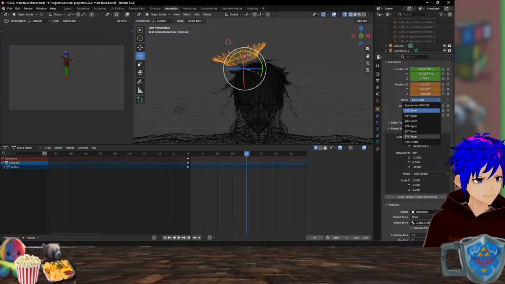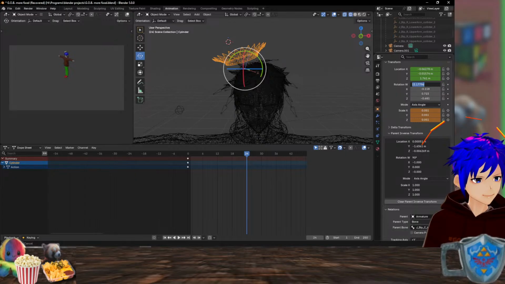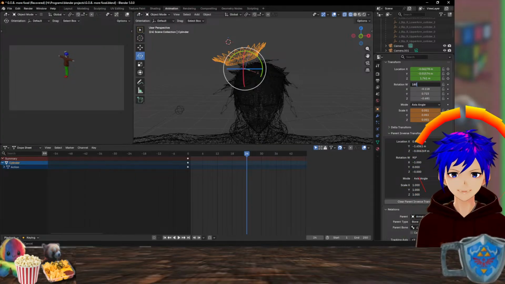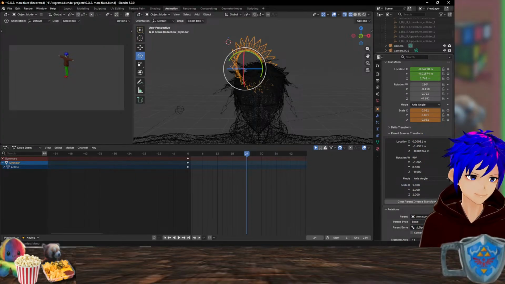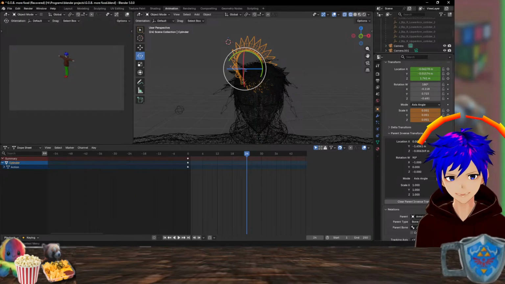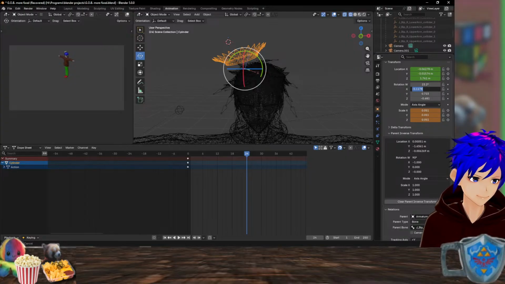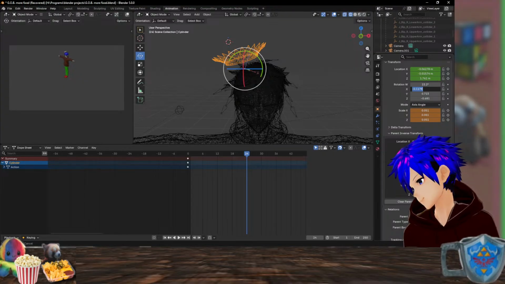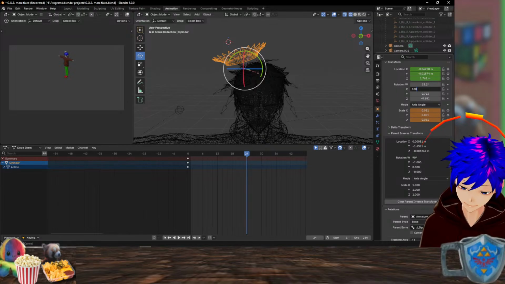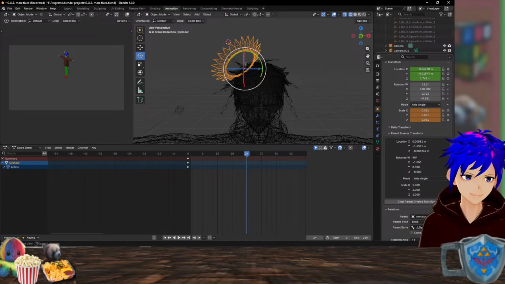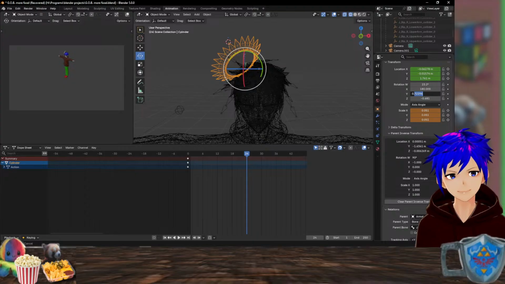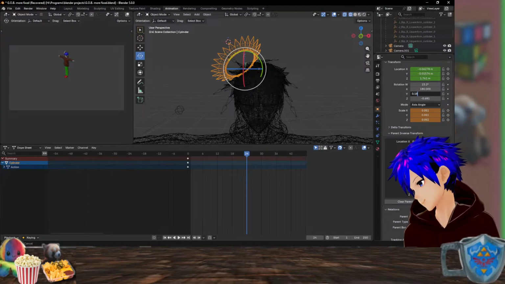Mode. No, no. Axis angle. W. Mm. 180. Okay, that is not what I wanted. 180. 180.